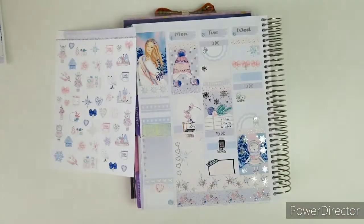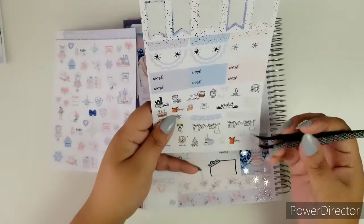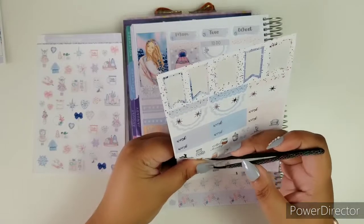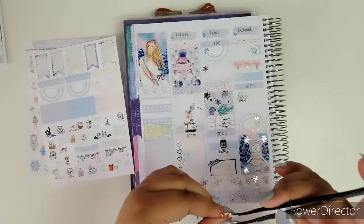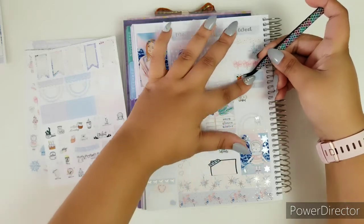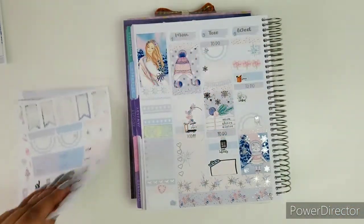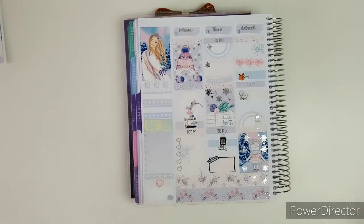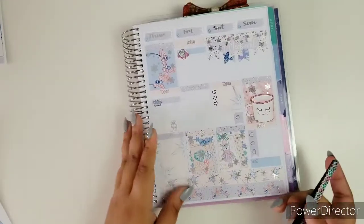I'm going to take another icon, but this one is going to be from the other page that has icons, because I need to get the grocery. I usually don't do groceries here, but I have to this week. So that is the first half of the week. Now onto the second.